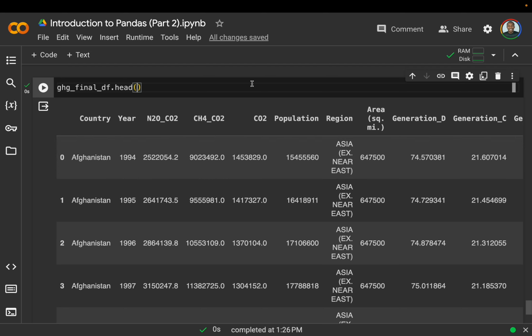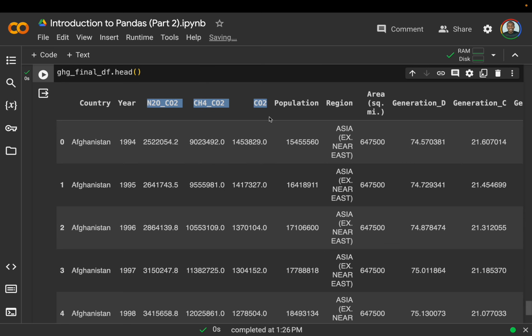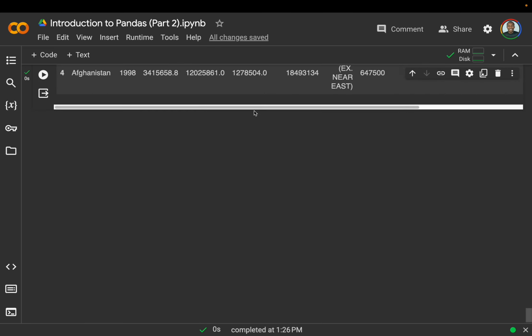That means we need to create a column for total GHG, and that will be the sum of these emissions: N2O CO2, CH4 CO2, and CO2. So it will be the sum. That is total GHG. How do we do that? Simple, just like we did the sum of something initially. Let's scroll down.